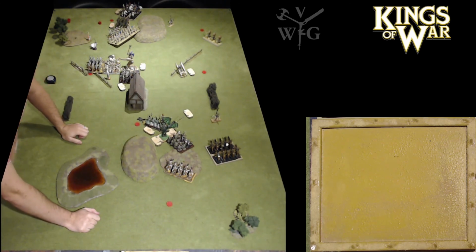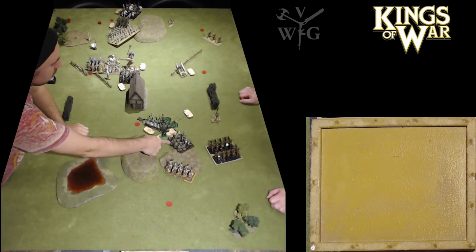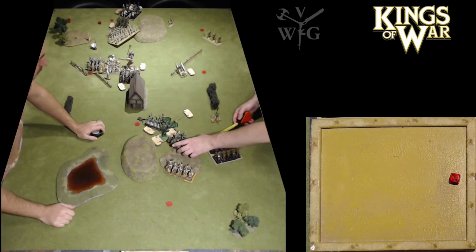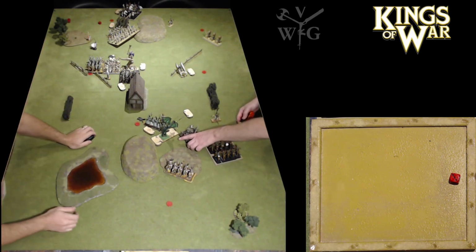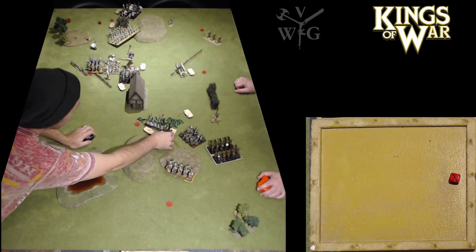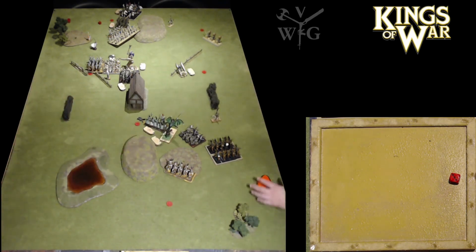Okay. I think these guys are going to move forward D6. 3. If you would do me the pleasure. So 3 straight ahead is 2. Beautiful. And then this allows him to reform slightly, so he's going to reform to this direction. Okay. Oh, don't need that anymore.